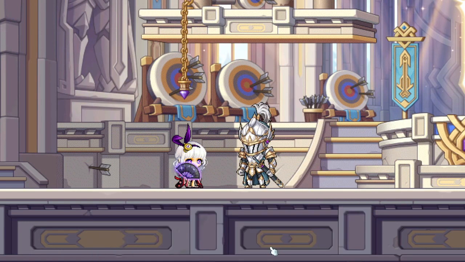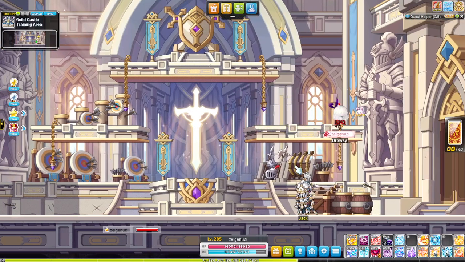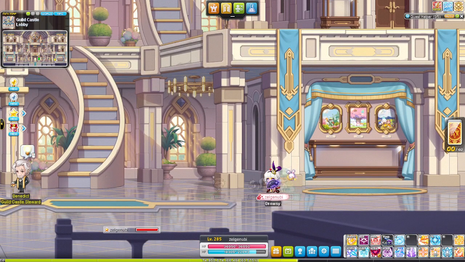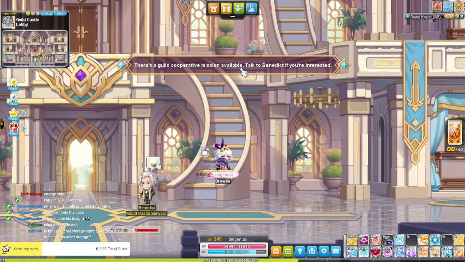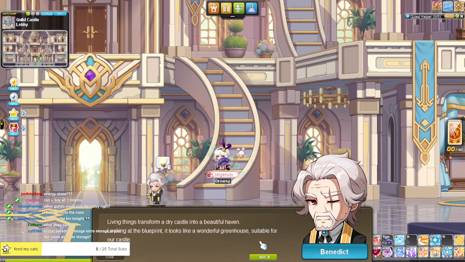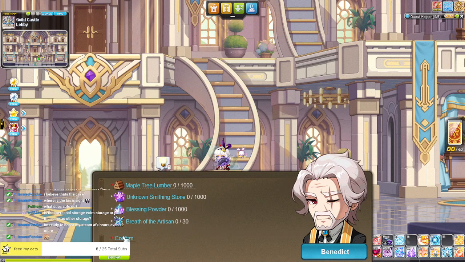There's just a personal storage. Oh, this is the AFK training room. Kind of like Mu Lung Dojo, like the one in Dojo. Oh, sometimes you'll see the Guild Cooperative mission available. That's because whenever a member gets a blueprint item, you can talk to this NPC to start a mission where everyone can donate items. And you need items you can farm from mobs. So the GM is starting these missions and finishing them up for us.